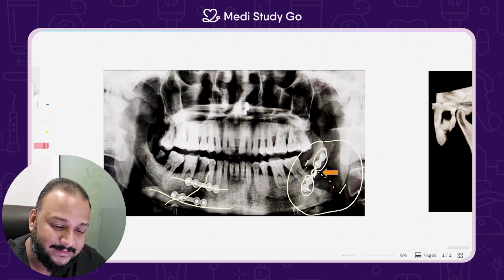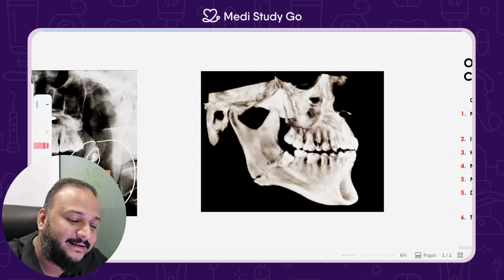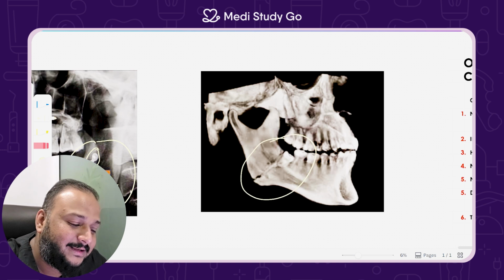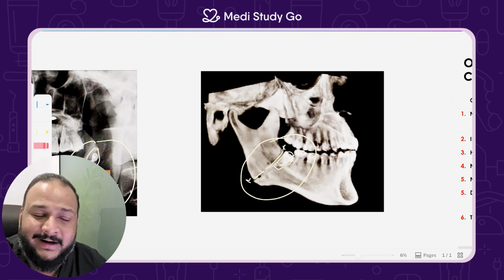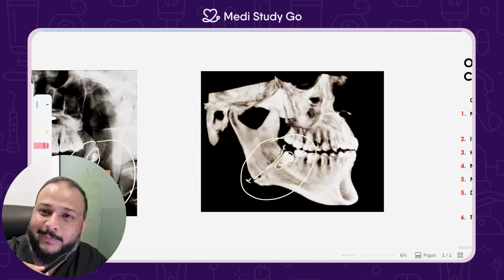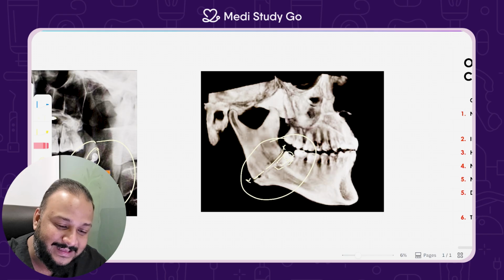And this is nothing but a 3D reconstructed CT that you can see over here, where a fracture line is seen running from the superior aspect to the inferior border of the mandible, and it is infringing the periodontal ligament of a mesioangularly impacted third molar. All right, that is exactly how in an examination you interpret an OPG if handed over by your examiner.